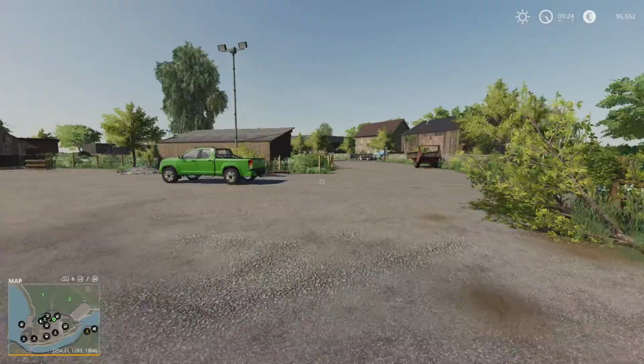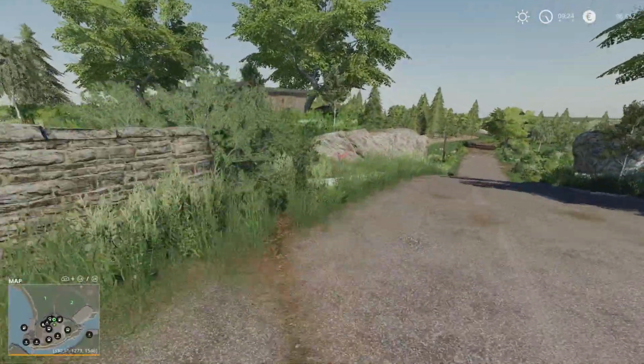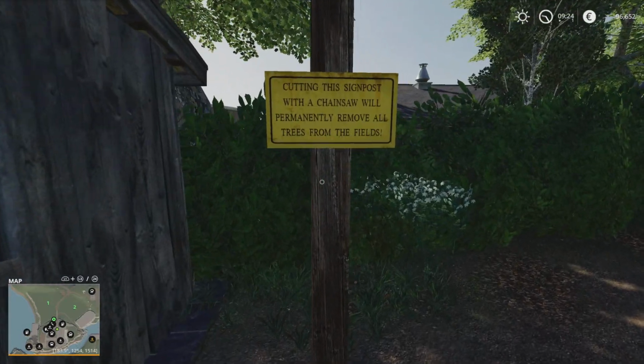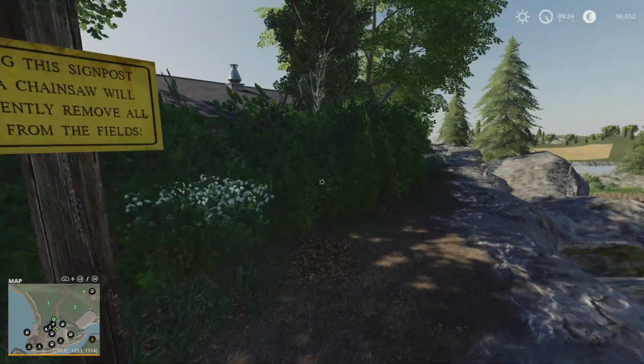Now, if cutting down all those trees is something that you're not really that interested in doing, like I say, Jim's got you covered. If we come around to the back of the chickens, which is just here, next to this little toilet we have a sign. Cutting this signpost with a chainsaw will permanently remove all trees from the fields.